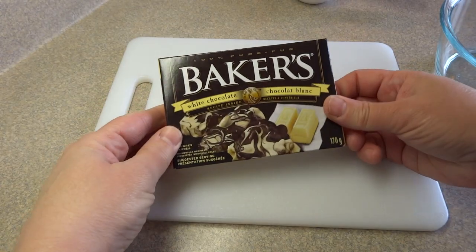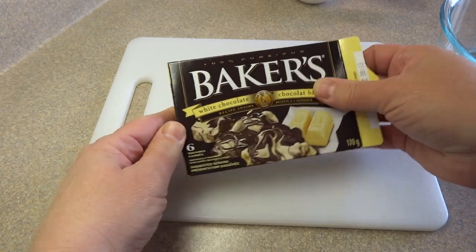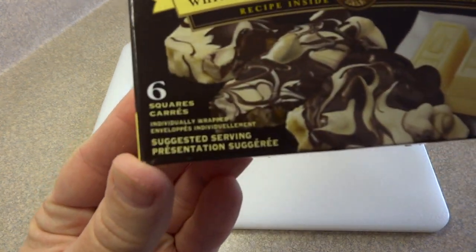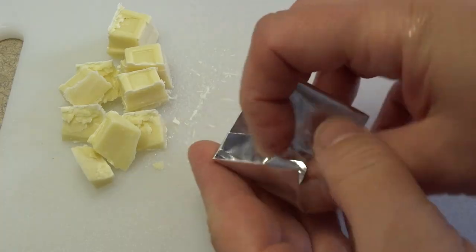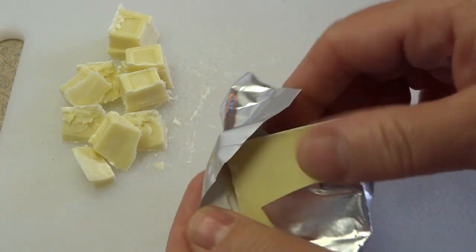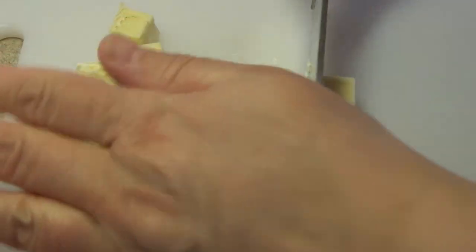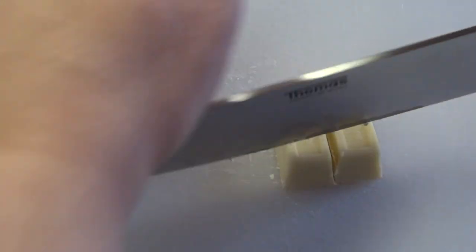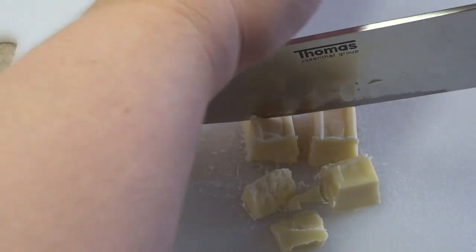So here we go. Each layer of this fudge rainbow requires 6 ounces of white chocolate. And this is how it is sold here. It's sold in these little squares, and there are 6 of them in each box. So basically, you just unwrap each little square of white chocolate and then cut it up into chunks. It just makes it easier to melt that way. You could also use 6 ounces of white candy melts for this as well.